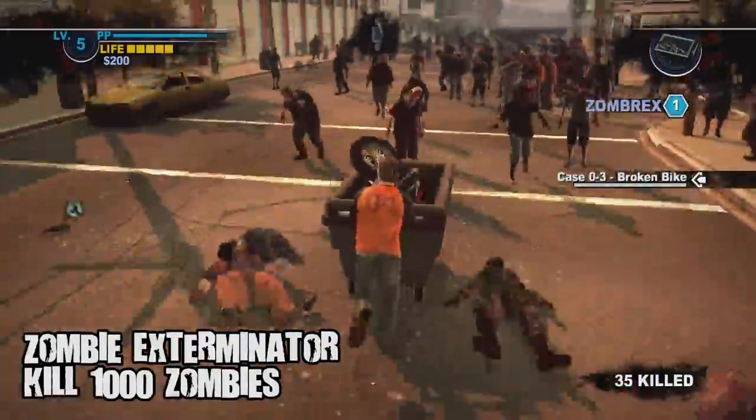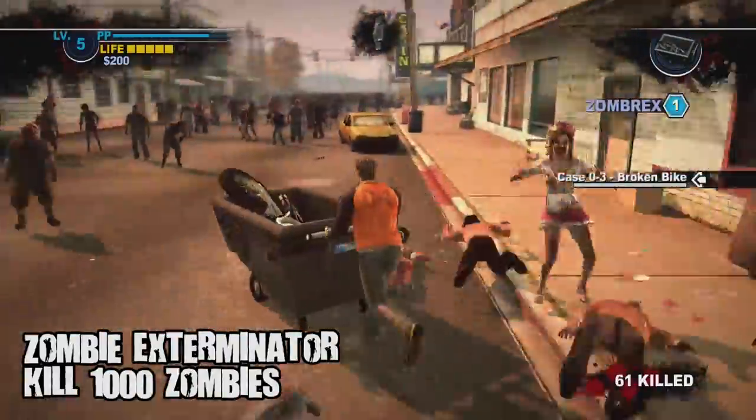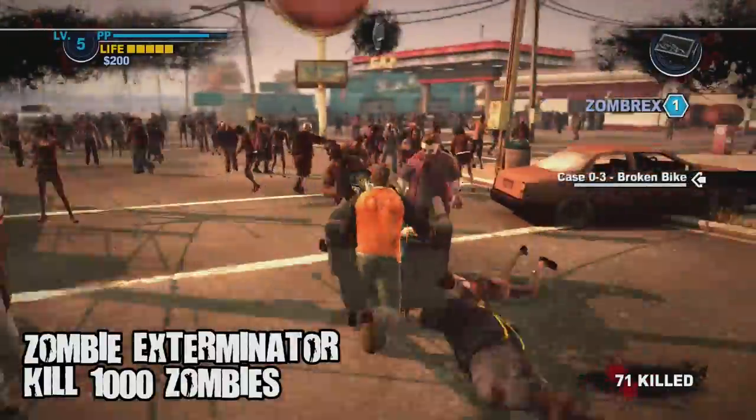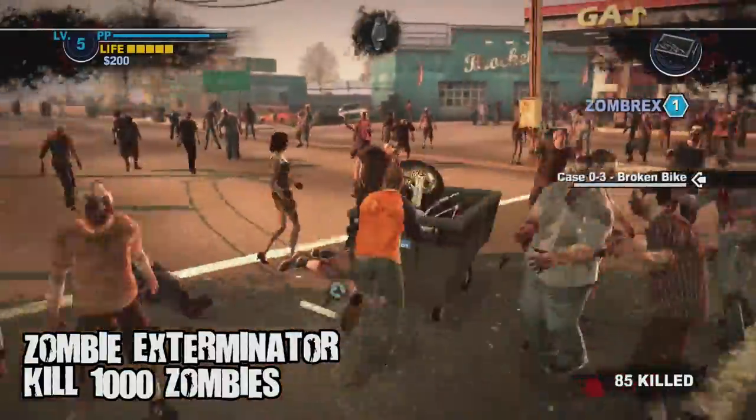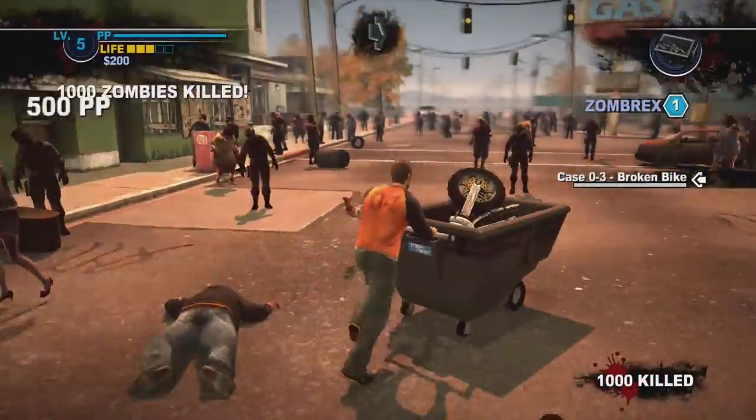Now push this car around and knock zombies over. The car is indestructible, however it can get knocked over if you charge into a wall, for example. It usually takes 2 bumps to kill a zombie, so just run around the town killing zombies until you finally get the achievement.